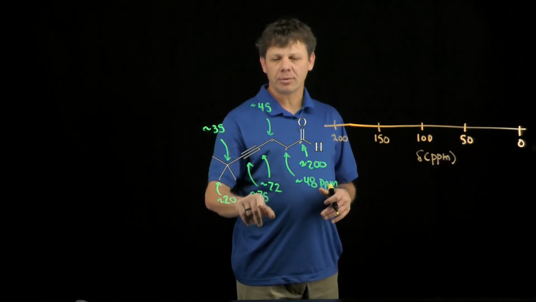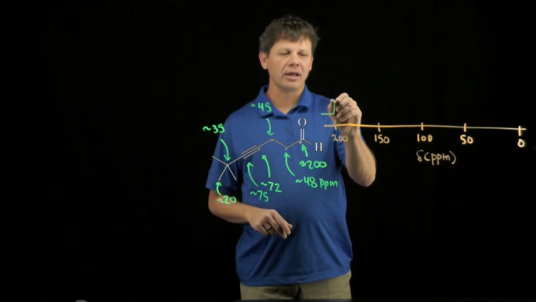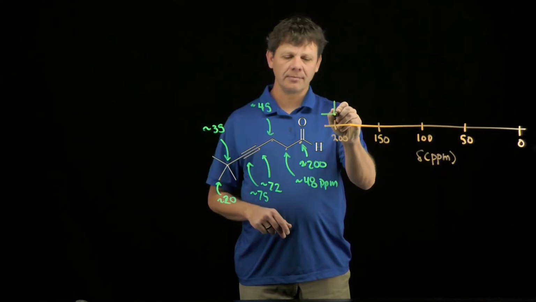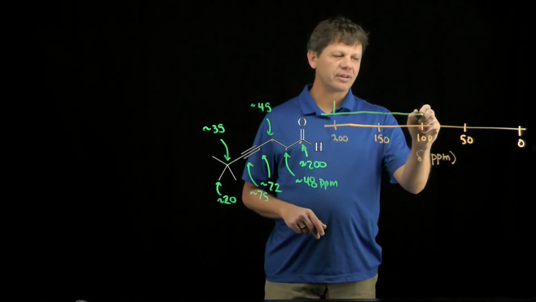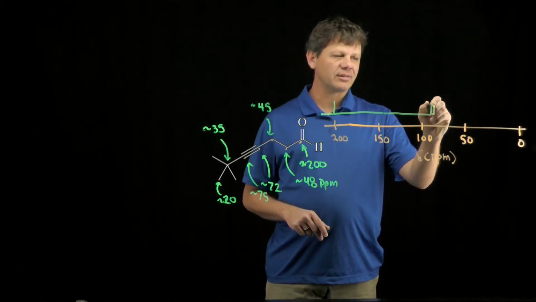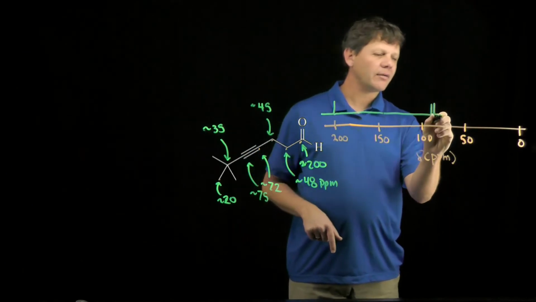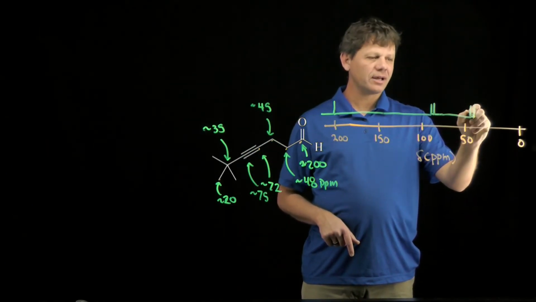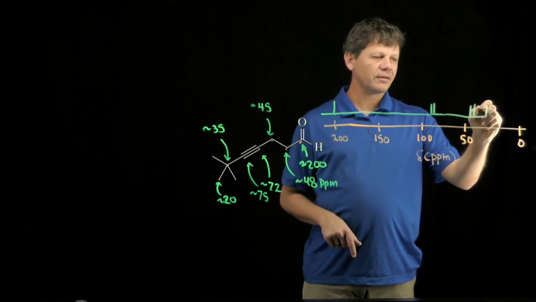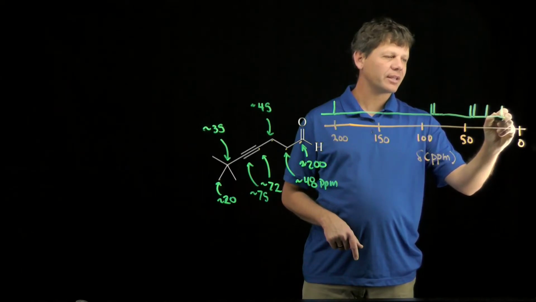Well, with these numbers, we're now able to draw. We're going to have 1, 2, 3, 4, 5, 6, 7 signals. We have a signal at 200. We'll just draw out a straight line. The next thing we're going to come to is going to be around 75 and 72. We'll keep going down. We have, let's get below 50 so that we can do 48, 45, 35. Again, scale's a little bit off, and then we'll say that that is 20.